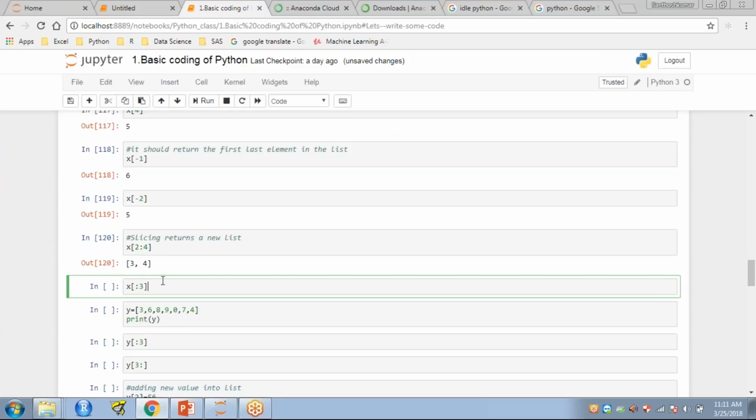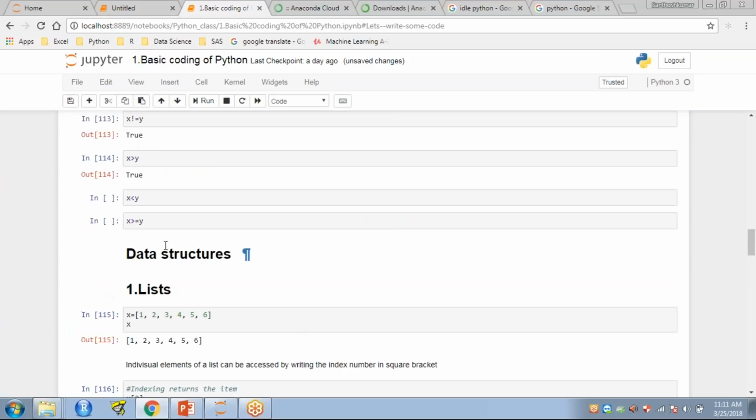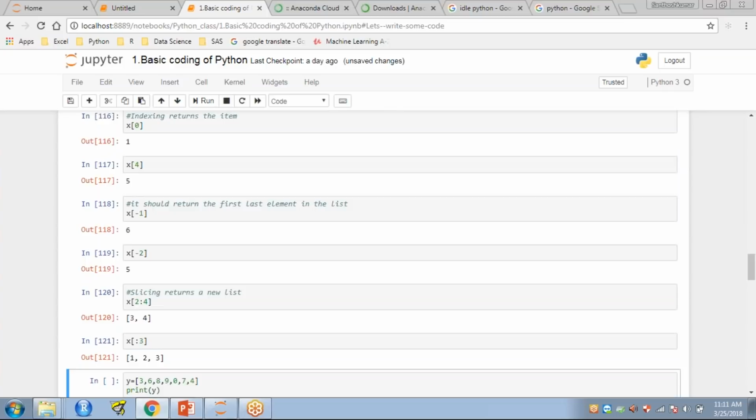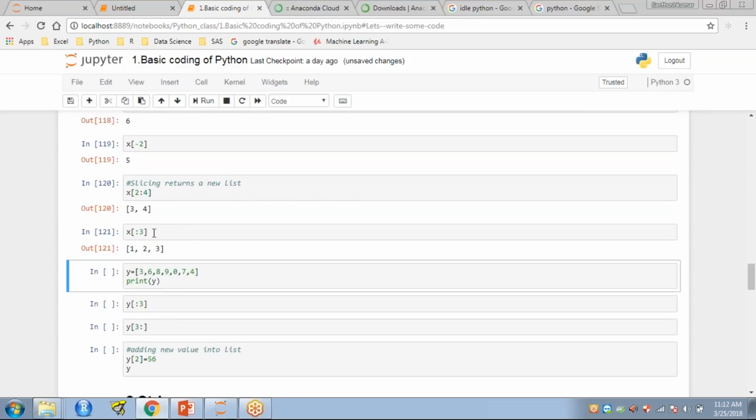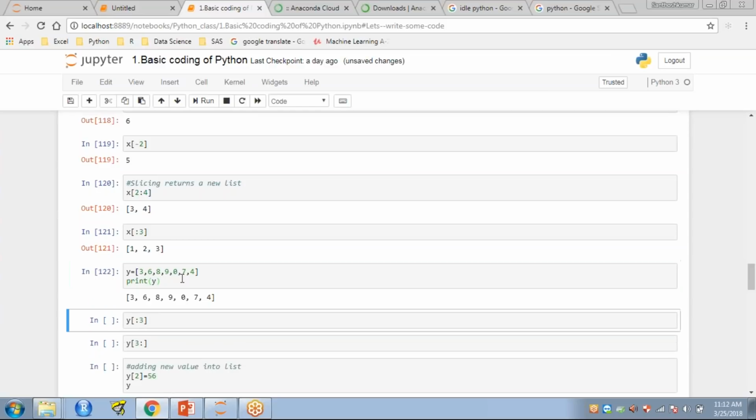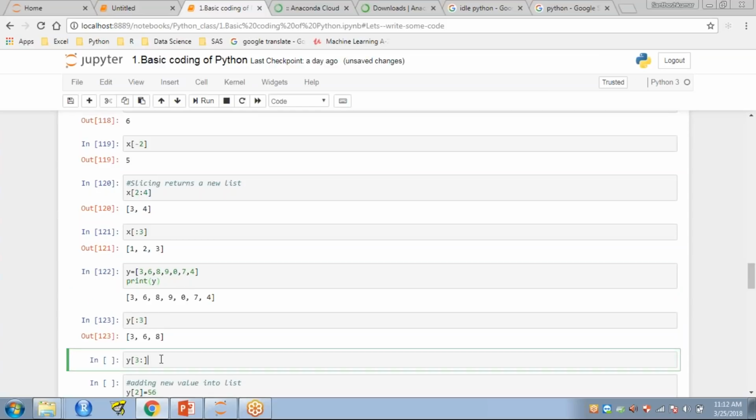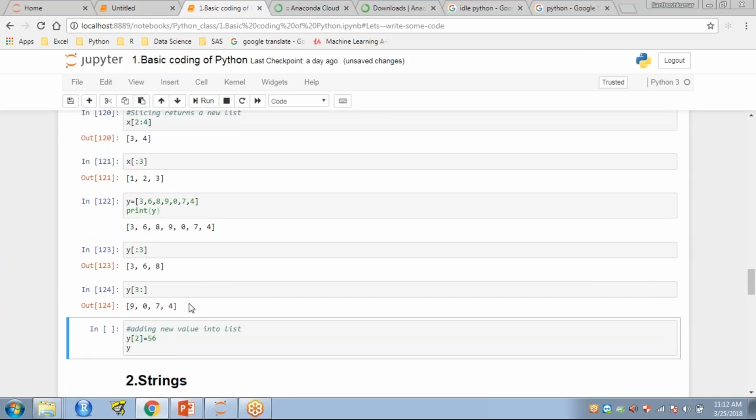Suppose you want to print the observations before the third index number, meaning 0, 1, 2, 3. It will print 0, 1, 2, so it is 1, 2, 3. This is the 0 stage, 1 stage, second, like that. It won't print the particular index you gave; it gives everything before that. So this is about how to work with a list using different functions. In the same way, you can get the initial 3 observations and the observations after 3. It will give the overall list values, whatever you want to print.